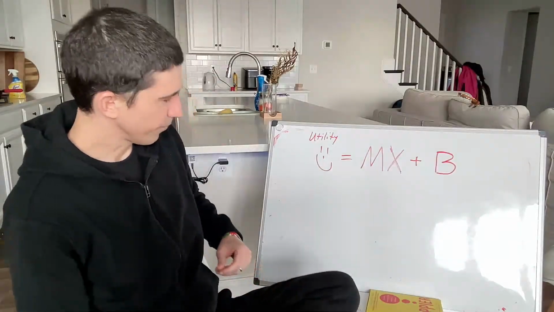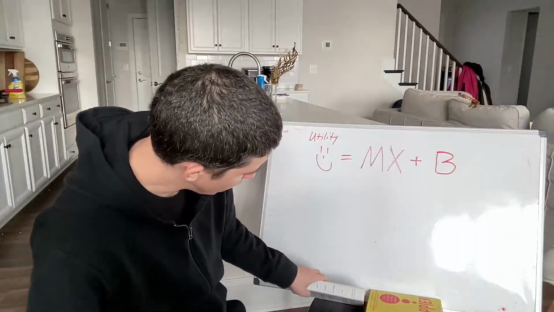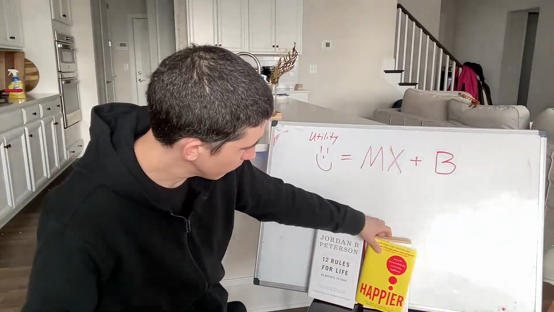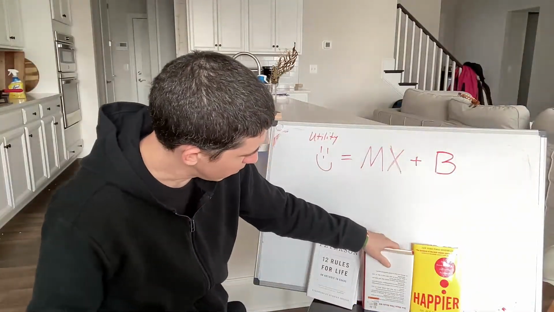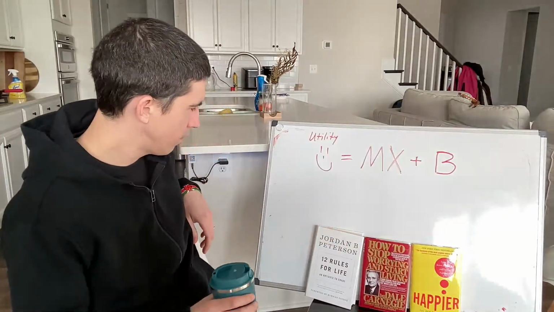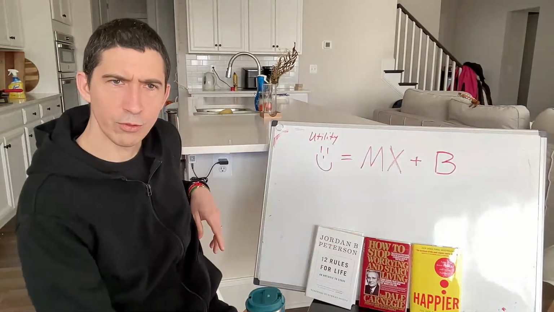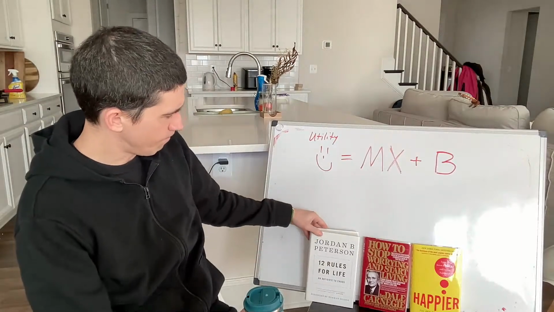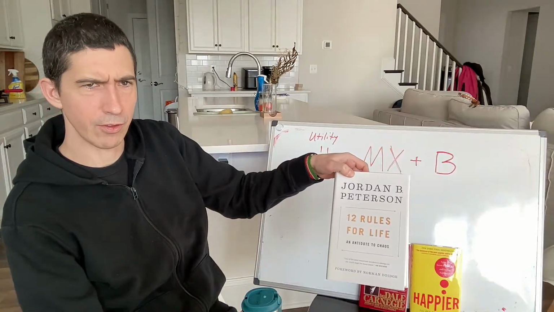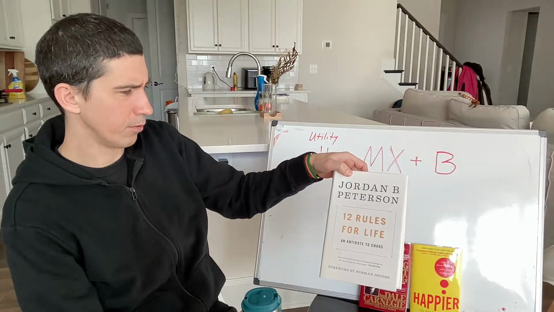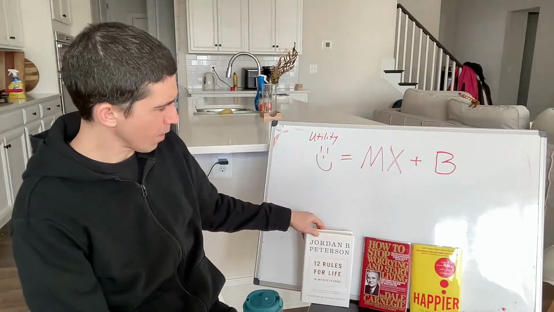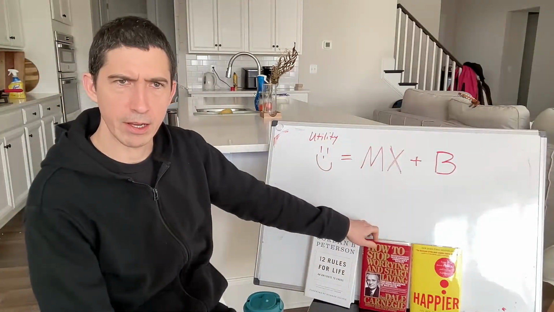I also had a few other books. I picked these books on purpose. I really like these books. Here we go. Peterson's 12 Rules for Life. I'm sure anybody here that's heard of Scott Adams knows who Jordan Peterson is. So I won't spend a ton of time on that. But yeah, I'm a fan.